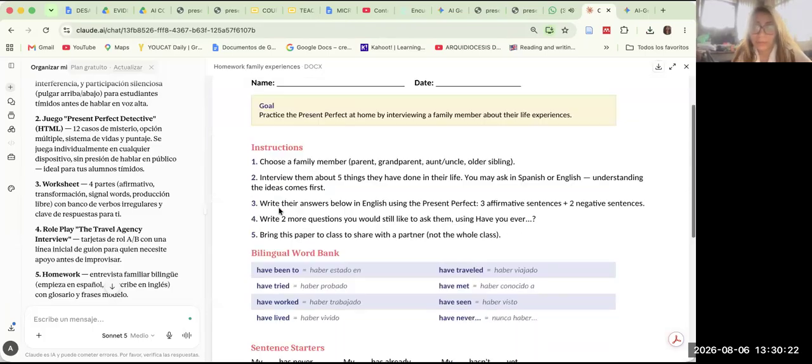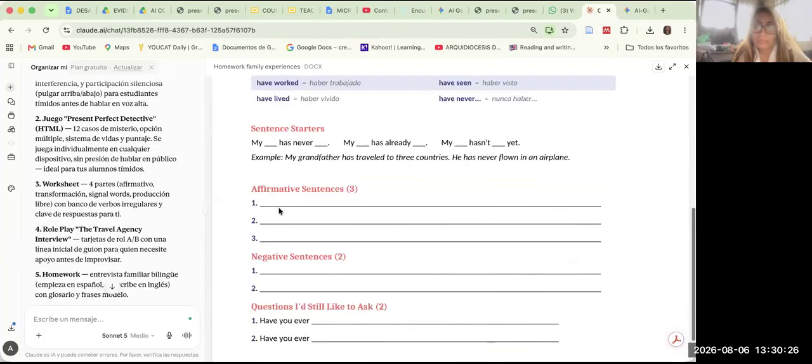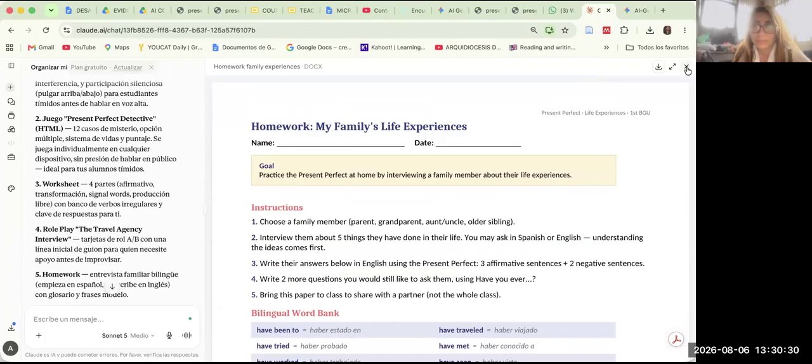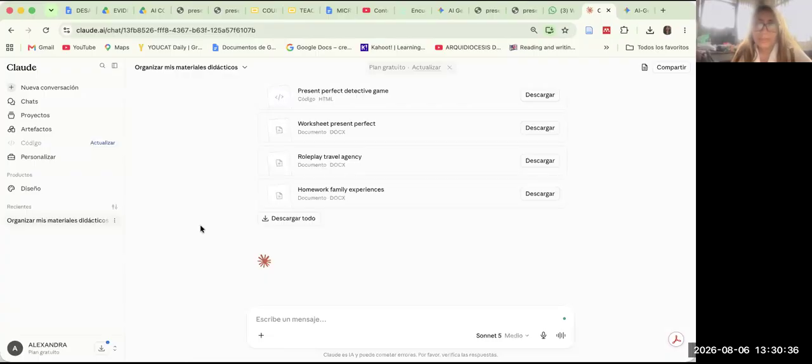And I have here also my homework. It is really cool. If I want, I can emphasize more. It is really good. I consider that this is a good prompt and totally different.